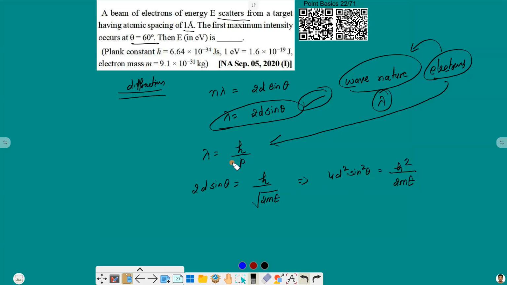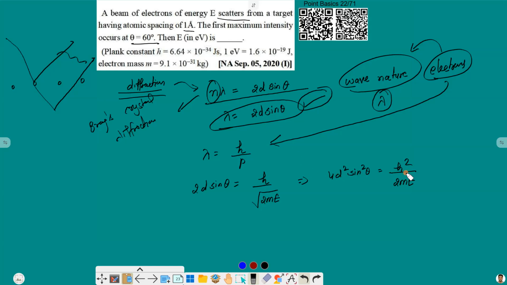Now, some of you might get confused that, sir, we have never discussed this type of condition in diffraction. So actually, this is Bragg's crystal diffraction. You might have studied some experiment like this, that there is some crystal and there is light incident on it. Then there is a reflected light and there is a light from the transmission, and these two lights interfere, and there is Bragg's diffraction. So for that we have n lambda is equal to 2d sine theta, where n is the order of the diffraction. So here we are taking n as 1.